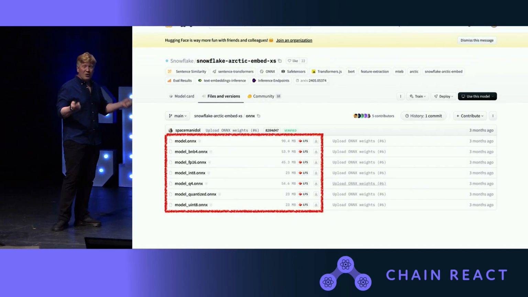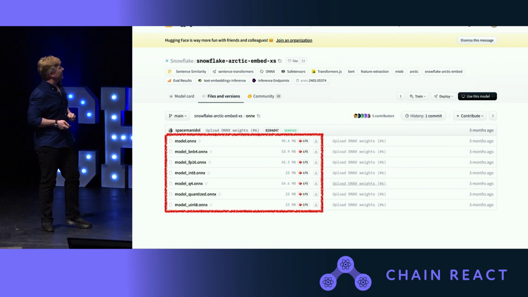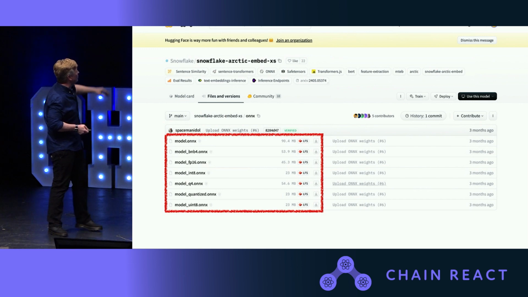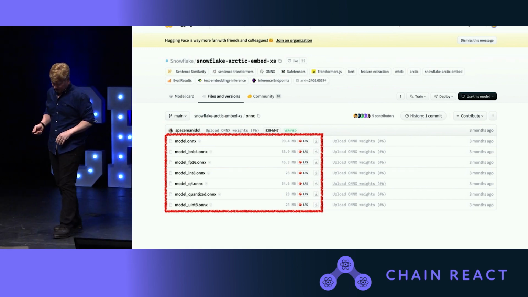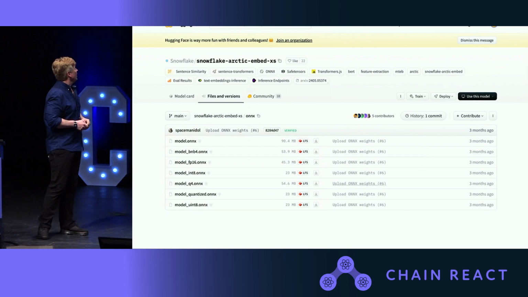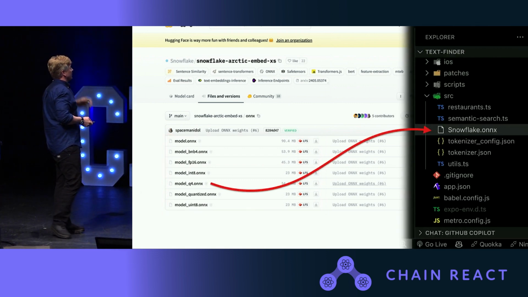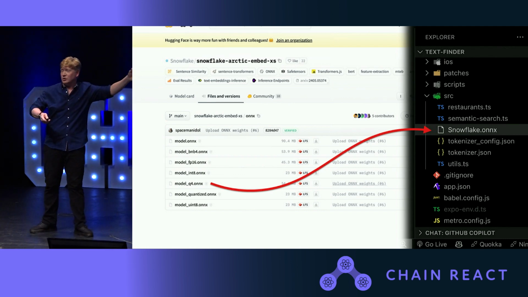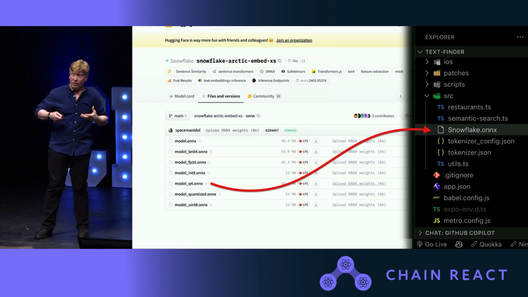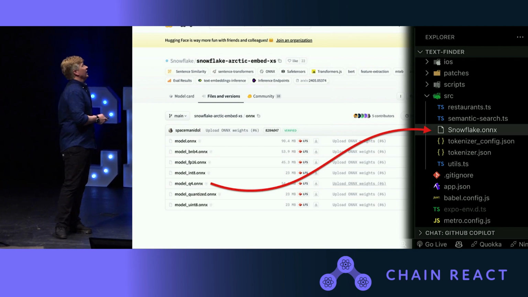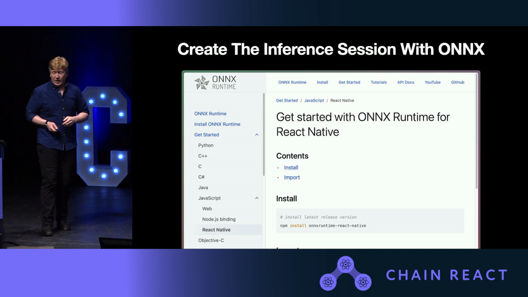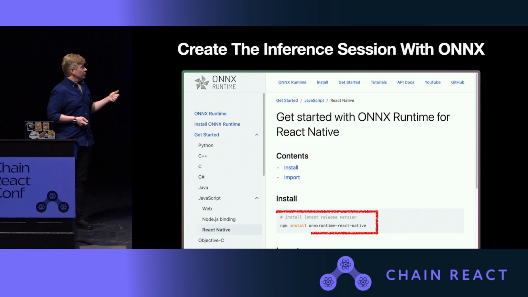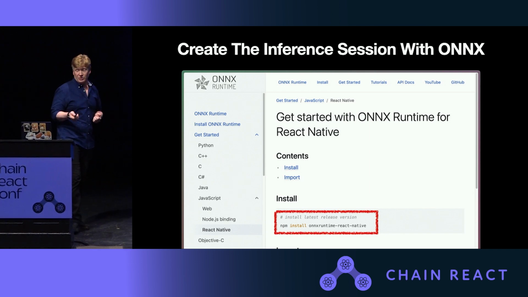So you go into the ONNX section, there's a bunch of different models of different sizes. I'm sorry that you really can't see those numbers, but they range between like 90 megs and 23 megs, which I know is big for a native app. Anyway, you take one of them. In this case, I took the quantized 4 and I put that into our React Native app. So it comes in as an actual file in our app. That gives us our local first on-device AI. And then to use that, we're going to bring in the NPM module ONNX Runtime React Native from Microsoft.